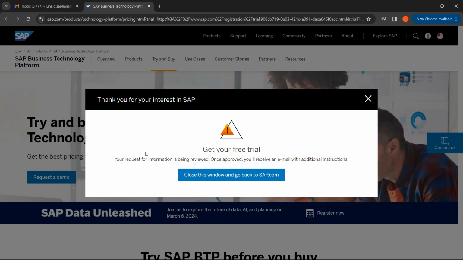Now, it's very important to understand that this has to go through an approval process, and generally most of the requests are approved. And you will receive an email. Sometimes it comes within a minute, and sometimes it can take a few hours. So sit back and relax, and don't worry about it. In most cases, you'll be getting your email, and this email will contain the details on how to access your free trial account. Most importantly, it's going to have the link to access your free trial account.